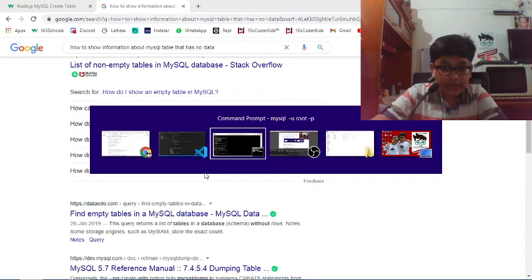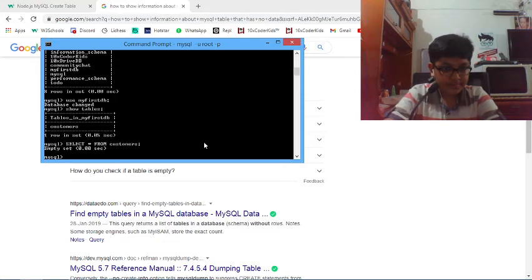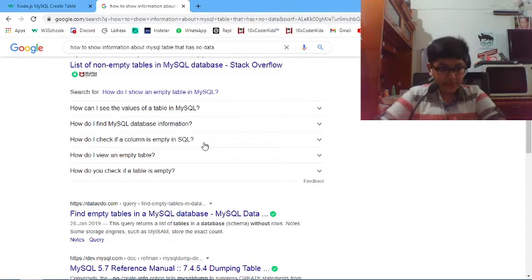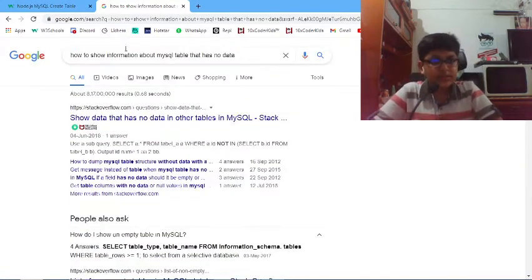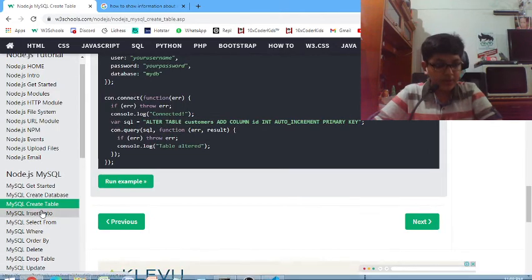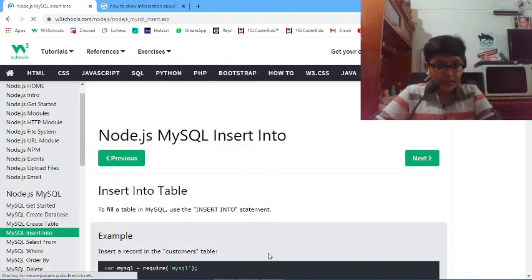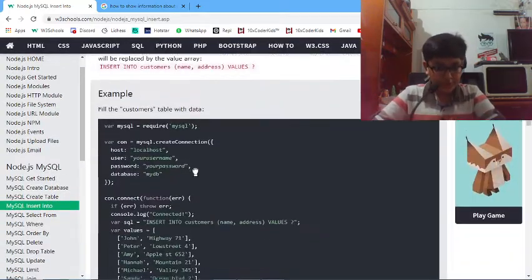We can't do SELECT all from customers. It is empty, so it is showing us empty. So let's leave it. We'll see what columns there are in it after this, INSERT INTO chapter.